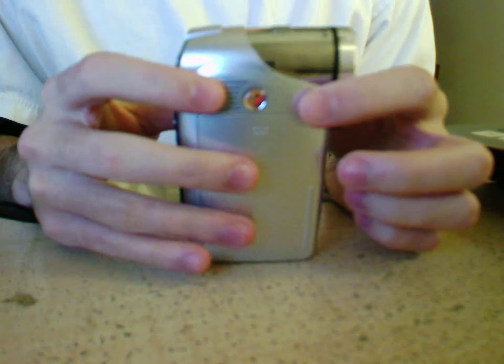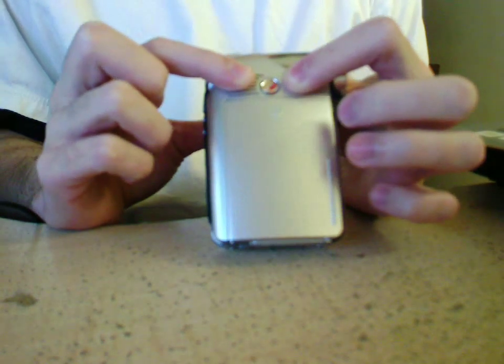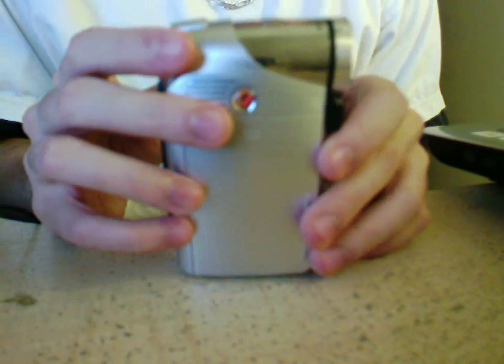And right along the side here we have the Aiptek logo, and to be honest, I've never even heard of Aiptek before I got this camcorder. But after using this for a while, I wouldn't be afraid to use anything else they got, because this does work, and it is a nice camcorder.